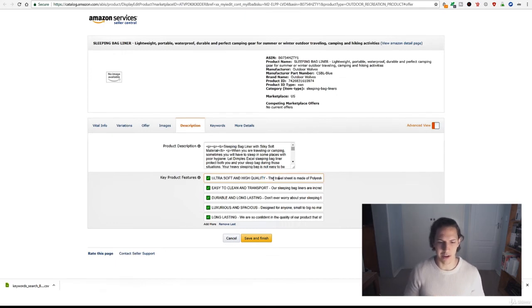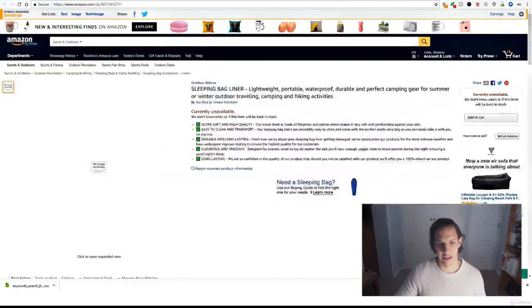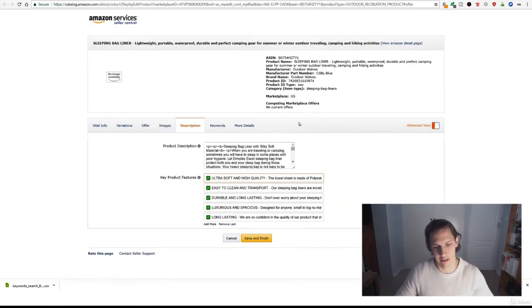I really like doing it this way because it keeps it simple and very easy on the eye, so a customer can see exactly what they're getting, and then an explanation of that if they want to read more detail into it. So I prefer doing it this way. I do suggest adding as many as you can. Yeah, you can add up to 5 for now. So I would suggest doing that and just use all the opportunity that you have to maximize your results and your chance of getting sales.